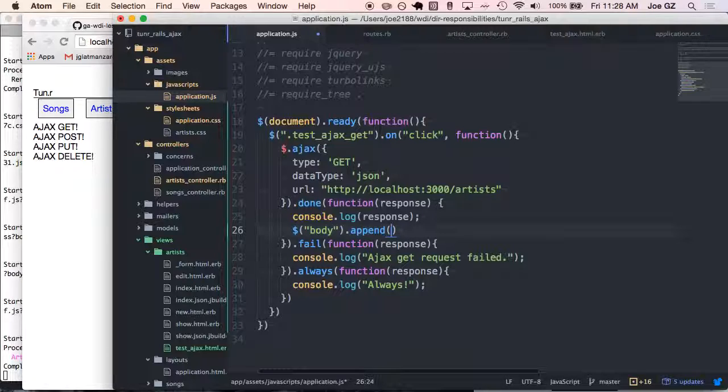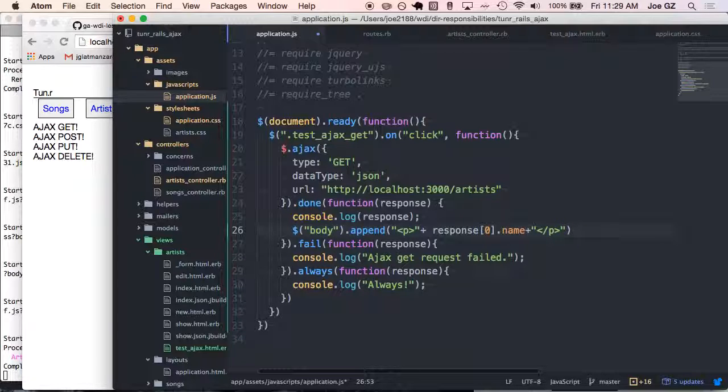I just did the title and the photo URL. So I did a p tag, and then plus response 0 dot name, and then plus a closing p tag. I'm going to skip the image tag for now. So if you just had the response.0, it would put everything inside that array, right? All the objects inside of it.